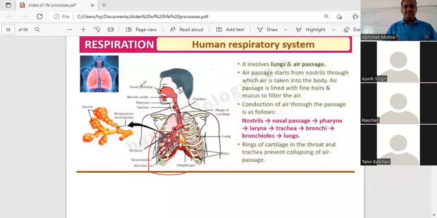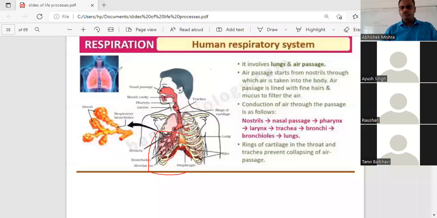Opposite, the diaphragm relaxes and moves upward and outward. It is relaxing like this, moving upward and outward, coming to our original position. So what will happen to the volume of the thoracic cavity? This time tell me, will it increase or decrease? It will decrease. The volume of the thoracic cavity decreases, and when the volume decreases, pressure will increase. Very good. And as a result, air is given out of the lung.